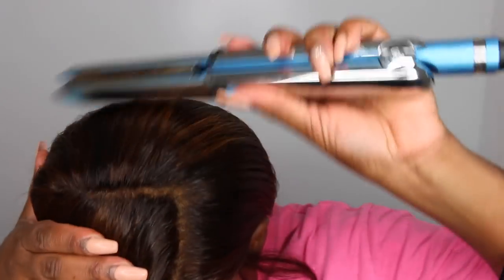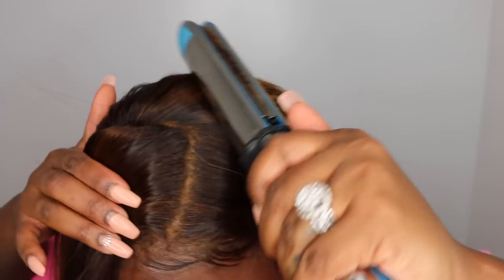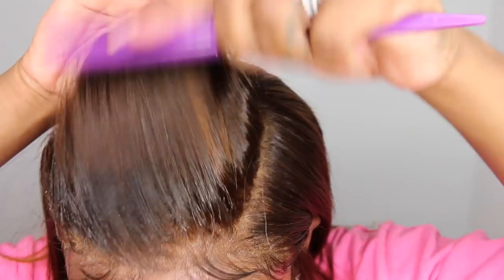I use a little bit of mousse to help hold that in place and a little bit of heat. Make sure you use a mirror or a friend to help you see, or take a picture with your camera to make sure all the tracks are covered — there are times I think I've covered them and find out later I haven't. I'm using my Sebastian Shapers on the very front of the hairline, going against the grain and smoothing it out to get a little height in the front.